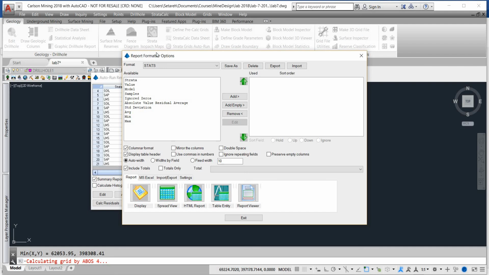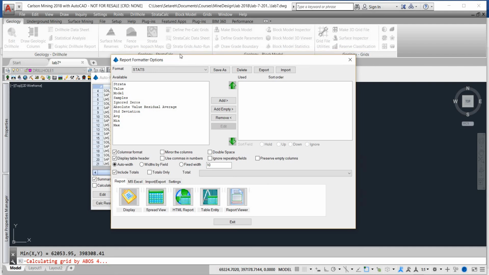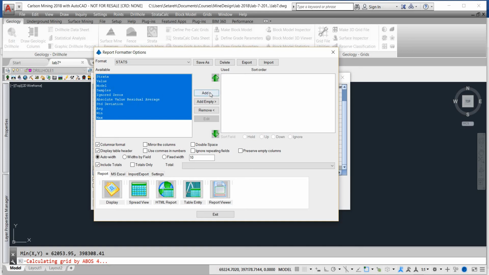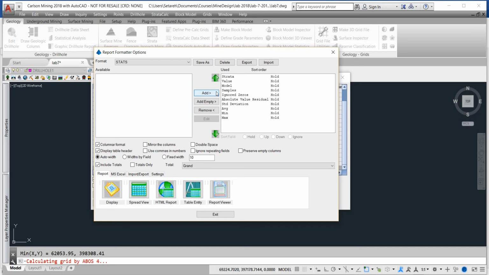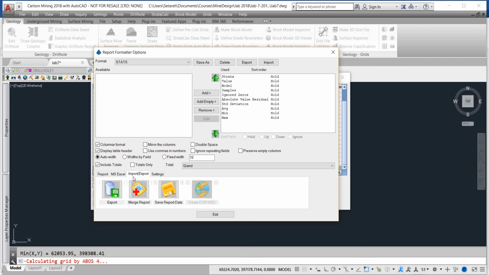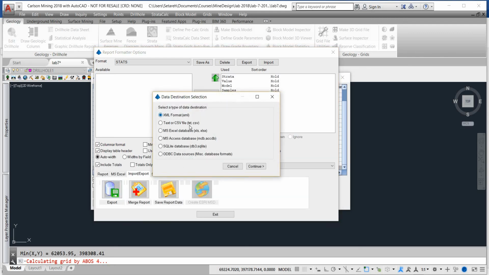Okay, now that you have report formatter options, we can have all this or just the absolute value residual, but we'll add all of the available data in the use, and you can go to MS Excel, or import, export, and export to Excel.